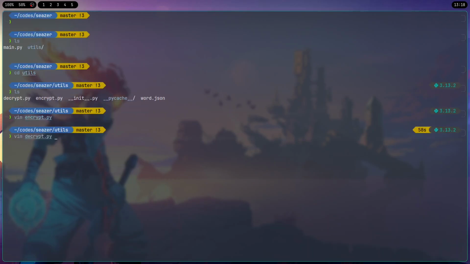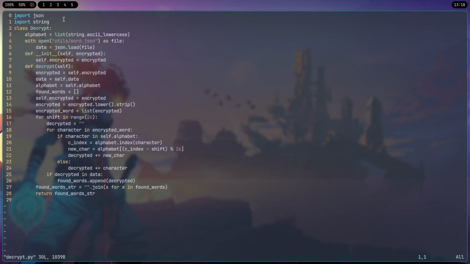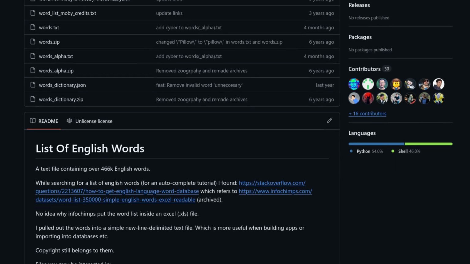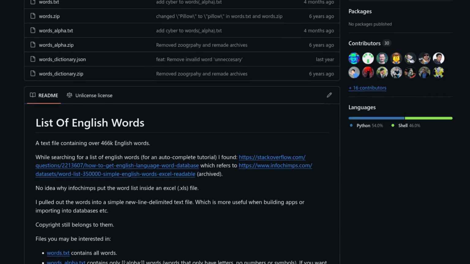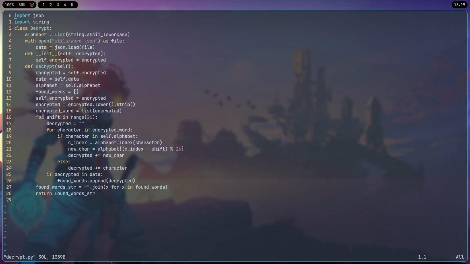Decryption. I wrote a decrypt function to brute force encrypted words, in case we don't know what the shift is. This is a bit more complicated than encryption, but clear. First, I found a GitHub repo that contains all words in English in a JSON file. After that, I tried all possibilities that the shift can be. Then, if we match one of the possibilities from the words.json file, we print the found word.